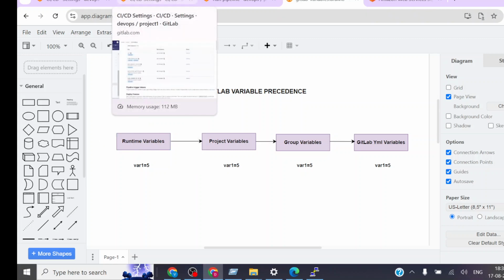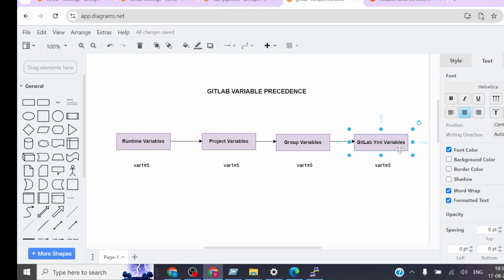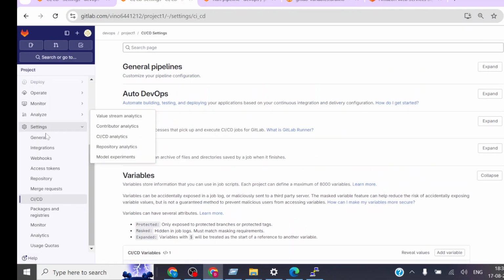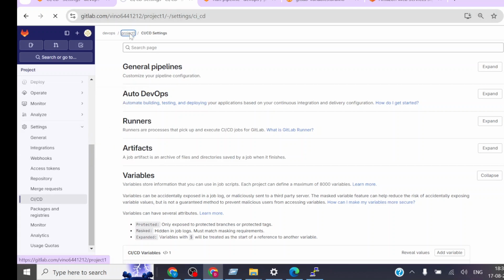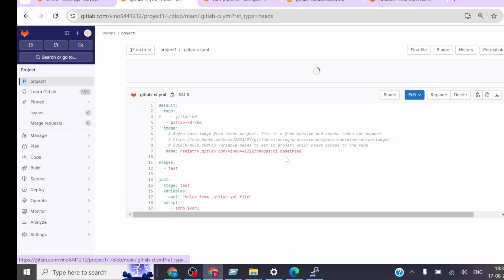I have set the variables for almost all the areas, and this GitLab YAML variables, right? I'll just show you where I set this one. If you just go to this project one, I can show you this one inside the GitLab YAML, right? I believe you are aware of these basic things.